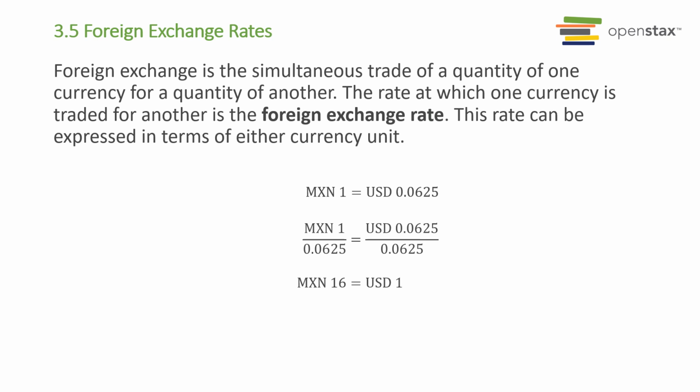In this case, the U.S. dollar is the buying currency. The rate can just as easily be quoted from the MXN perspective, where the MXN is the buying currency. To convert the FX quotation, the reciprocal of the original quote is calculated. This is also shown in the text. The FX rate from the MXN perspective, when it is the buying currency, would be 1 USD equals MXN 16. From the Mexican perspective, this is a direct quote.